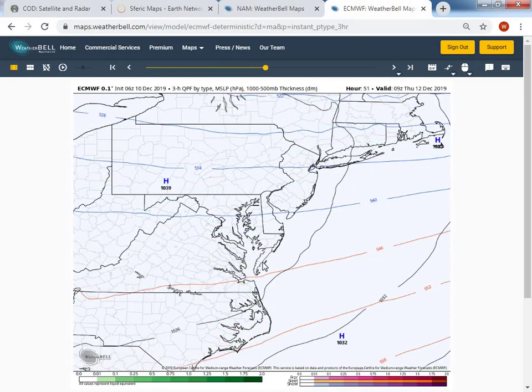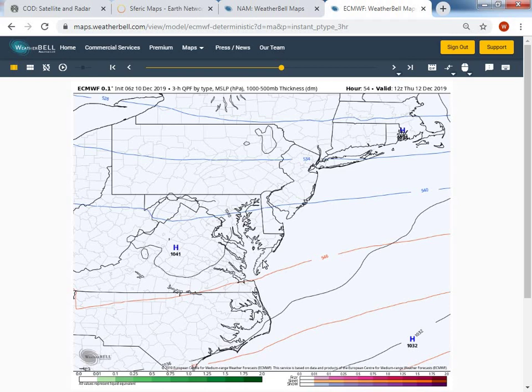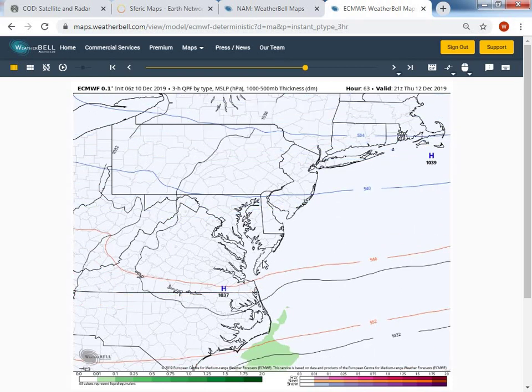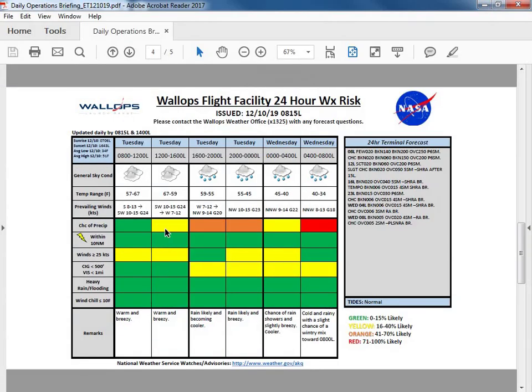Then moving into Thursday, we'll see a cold day to start on Thursday, and continued cold temperatures for Thursday afternoon, fairly light winds with the area of Arctic high pressure in control. Looking at our risk chart for today, we'll have a green condition this morning for rainfall. Winds will pick up out of the southwest, gusting at 24 knots, and yellow for our winds. High around 67 degrees today, so very unseasonably warm, about 15 to 20 degrees above normal across the peninsula today.